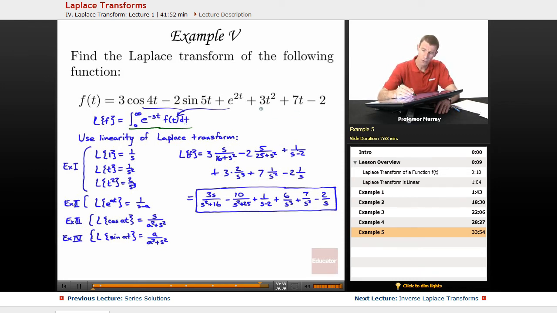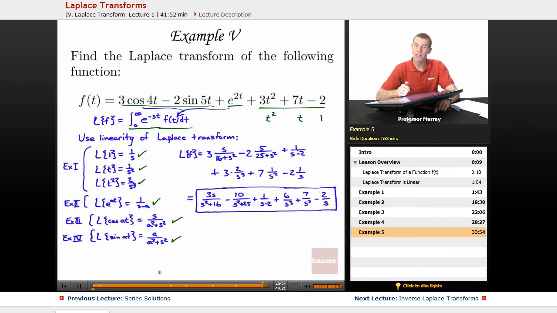So first I looked at this polynomial. The basic pieces there are 1, t, and t squared. And we figured out the Laplace transform of each one of those in example 1. Laplace transform of 1 is 1 over s. T gives us 1 over s squared. And t squared gives us 2 over s cubed. E to the at, in example 2, I figured out its Laplace transform is 1 over s minus a. And then for the cosine and sine, I figured out the Laplace transforms of those in example 3 and 4. Those were s over a squared plus s squared and a over a squared plus s squared.